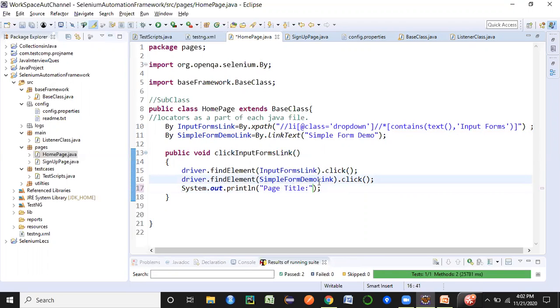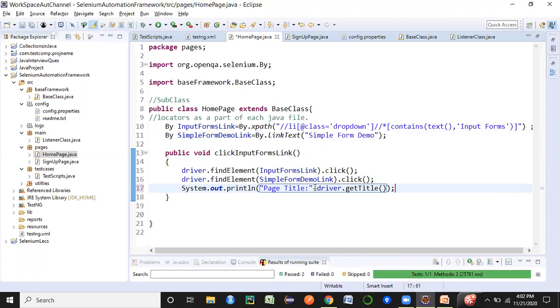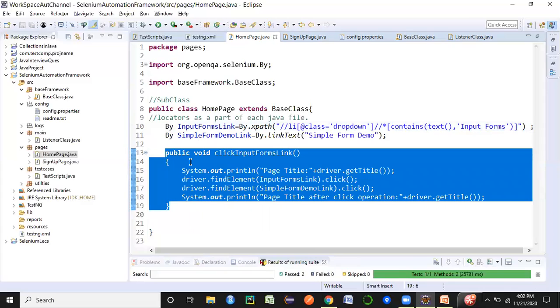If you want to distinguish what the page title is before and after, you can always print it, just get the title after and also before. So you can distinguish what happened before and after. Okay, so let's say after completion, what's the page title we want to know? So this is how simple this has all become, right? With the page object model design approach, you can create your web elements like this using a By method and just create a method to interact with those elements.